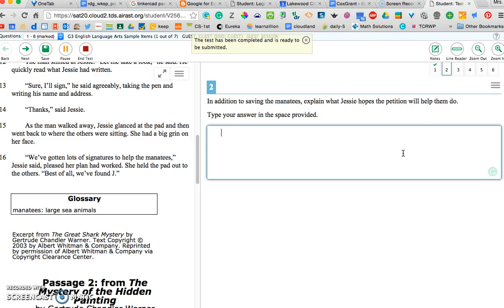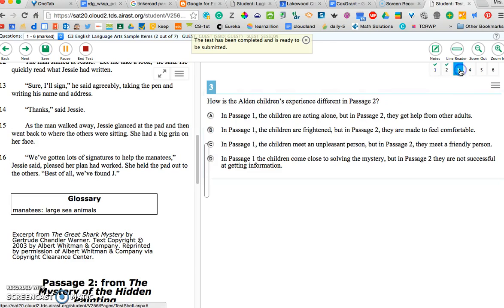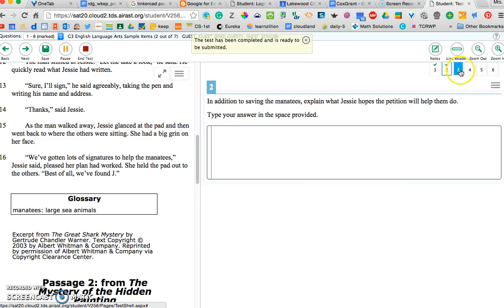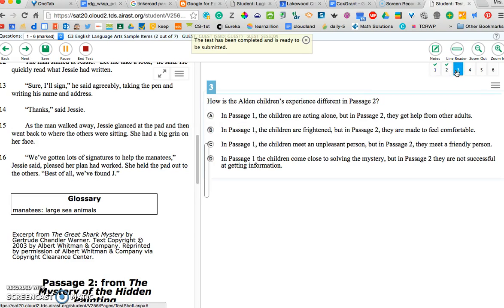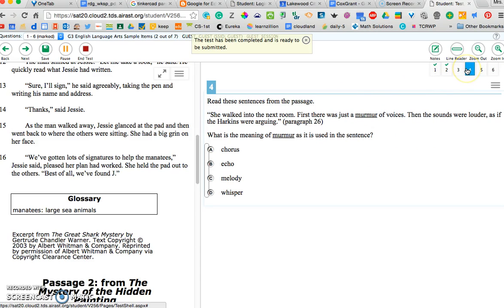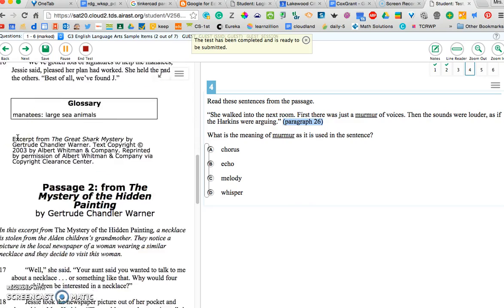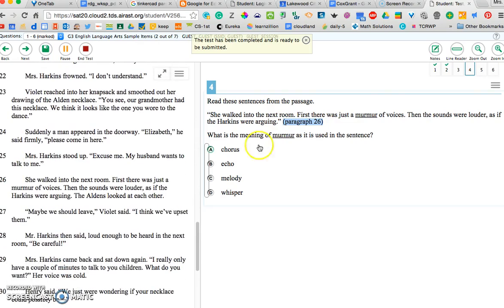So you can see I'm just going to hit a couple spaces and go to question 3, and it tells me that I completed that question, but really I did nothing. So those green check marks can be a little bit confusing, definitely misleading. Another multiple choice, we already talked about that. Question number 4, again, multiple choice. You can notice that they're talking about paragraph 26, and it'll help them over here. You've got those paragraphs numbered.